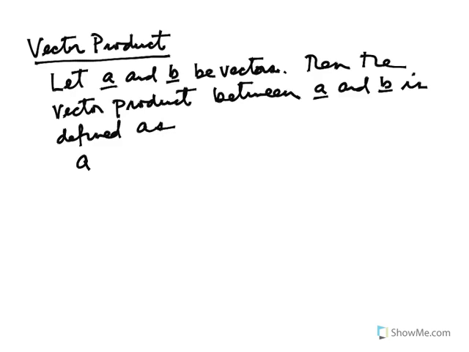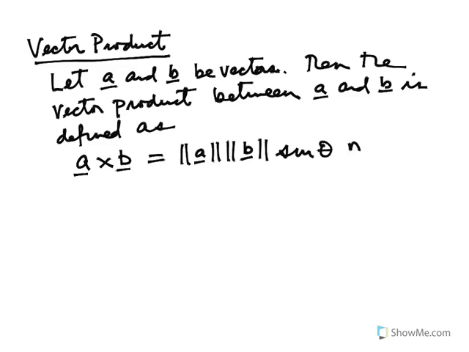follows. We say A, and then we use the symbol cross. A cross B is equal to the magnitude of A times the magnitude of B, but now we know what the magnitude of a vector is, times the sine of the angle between the two vectors, times a vector which I'm going to call n. And I'm going to define n in just a minute. But before I do that, let's suppose I call C A cross B. So let's go back and draw these vectors.